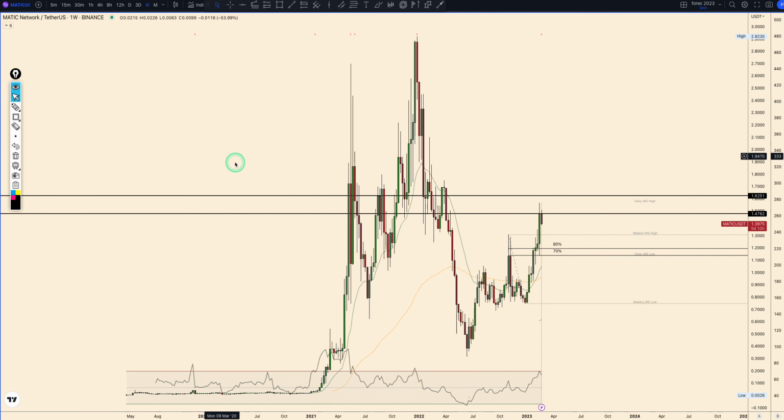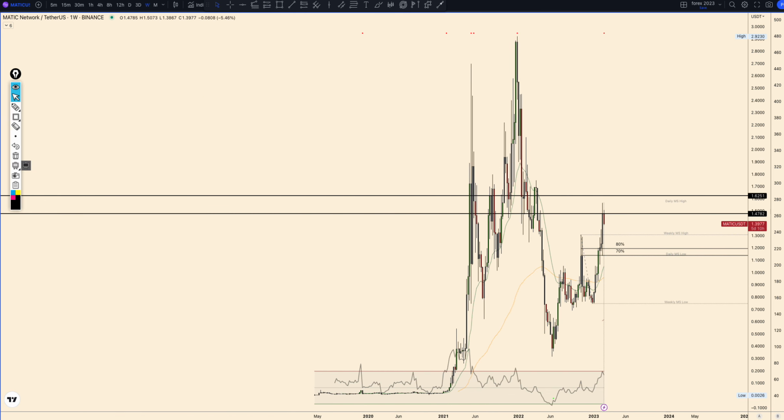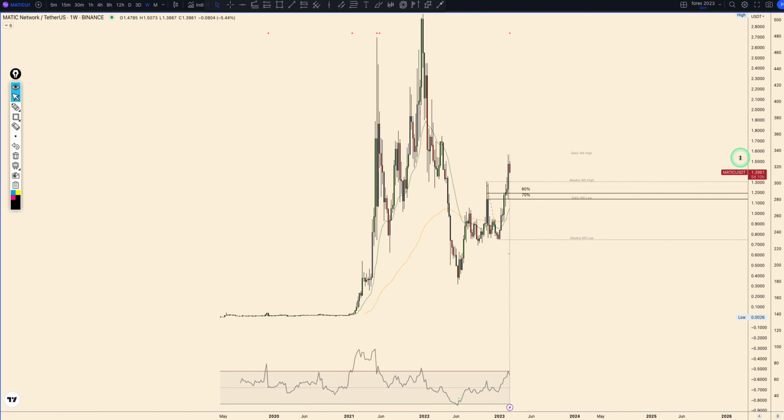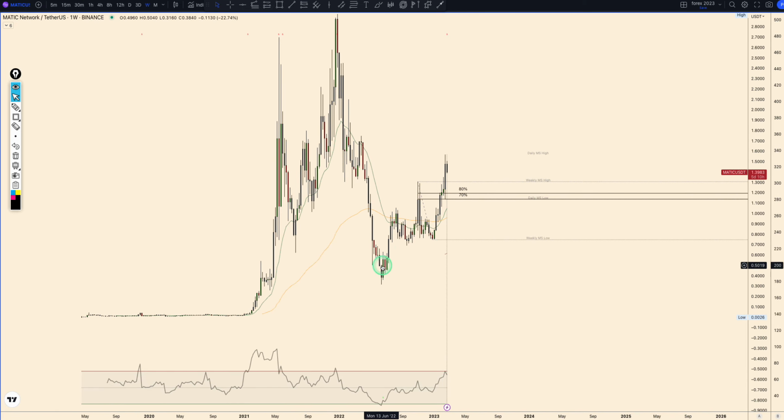So if you were dollar cost averaging on a weekly and you want to have exposure to Matic, you just put loads of orders lower. As it reaccumulates, you fill in if it comes back down, right? So you can take profit when it expands, and you can buy back in when it goes lower. That's the way to do it. But you have to stick to the weekly and to the daily and be patient.